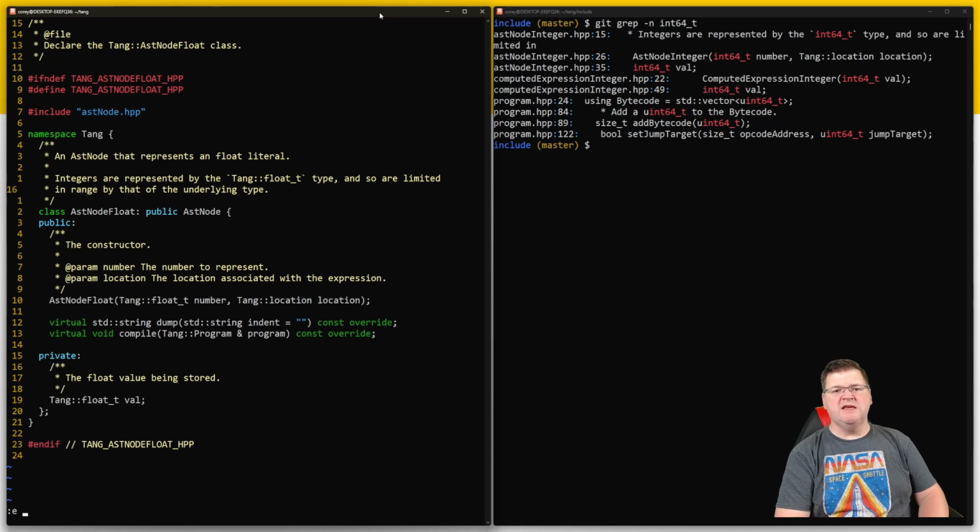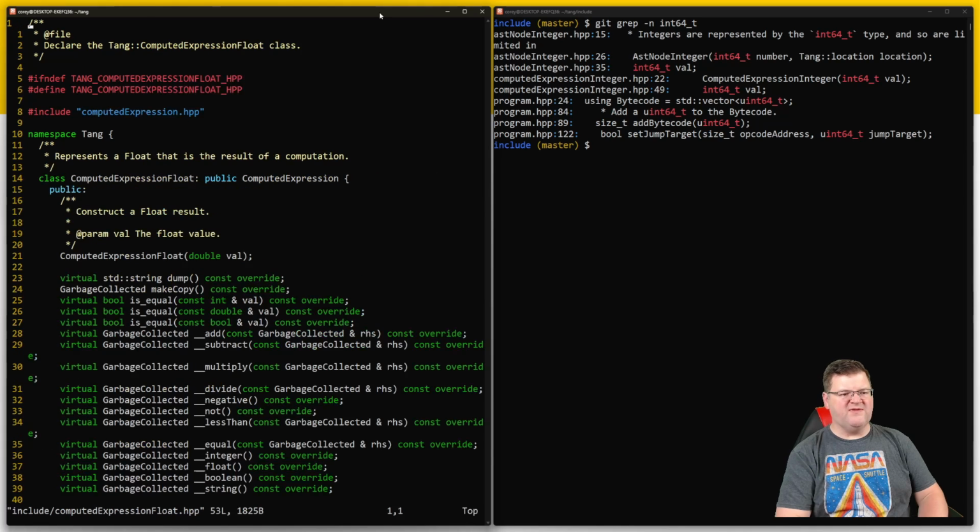Let's edit the, we're in includes, computed expression. We can do float, that's fine, because we're going to need, so I think computed expression will tell it to include macro.